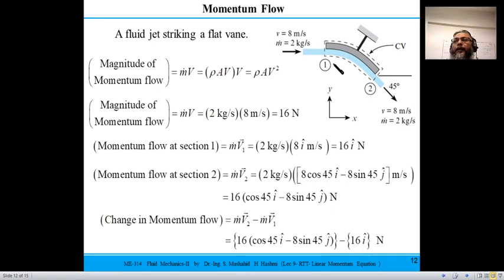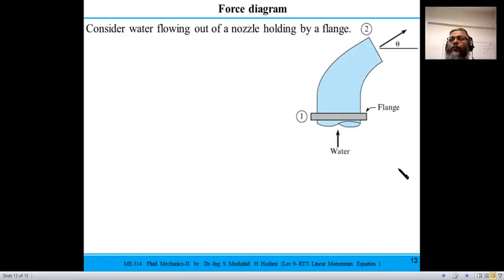Keep in mind that momentum flow takes place because there is a mass and a velocity, so there is a momentum associated, and since the mass flow rate is there, mass is not stationary, it is flowing. So momentum in and momentum out is taking place, and the difference is the net momentum flow. Because of the vector nature of momentum, since velocity is a vector, you have some momentum change even though the magnitude remains the same. That is very important in this net flow term. Okay, for this, once you are dealing with forces, you always have to draw a force diagram.